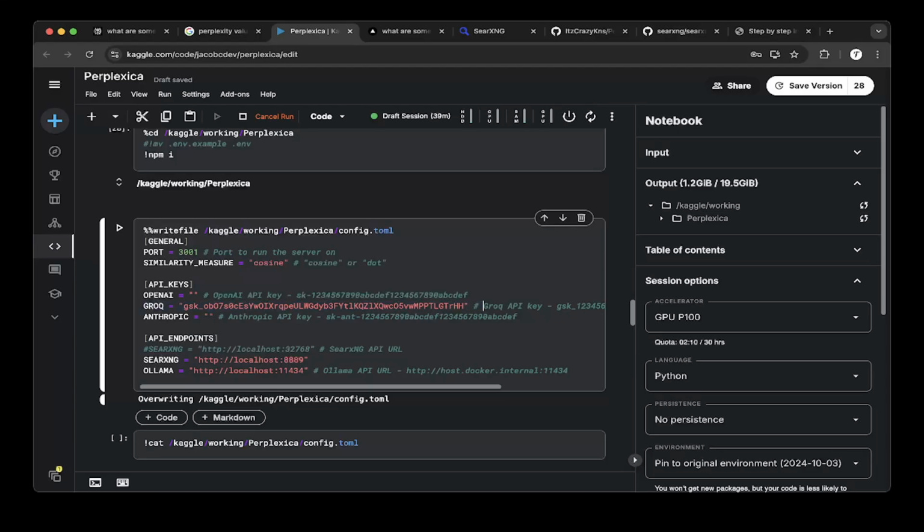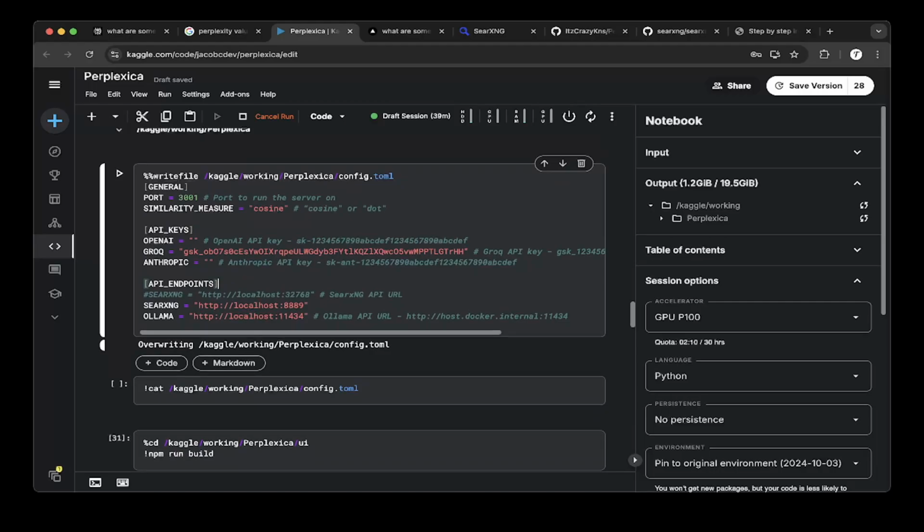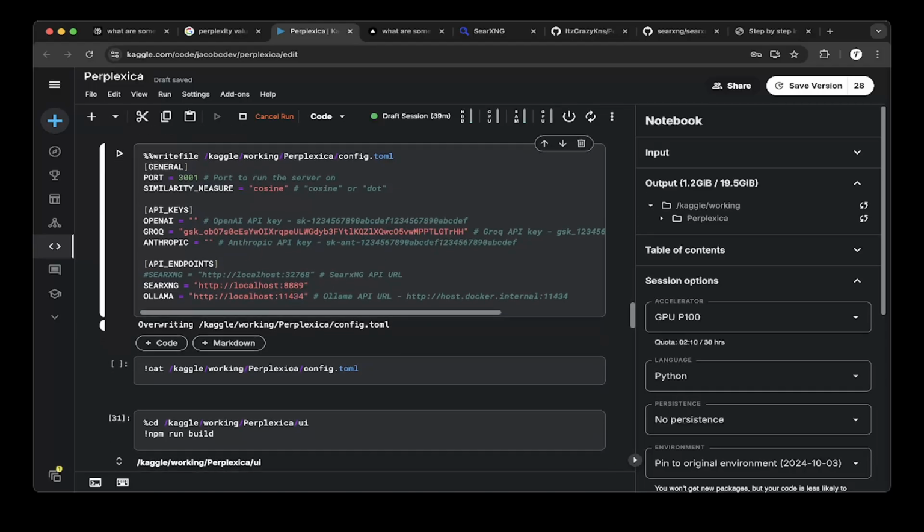You can get a Groq token from the Groq console, and you also set up SearXNG as a backend, which we just saw is on 8889. We set up 8889 instead of 8888, so this is different from the documentation. The documentation is a little bit incorrect. Also install Ollama, which you will spin up inside the notebook, which we specify here as 11434. It's the default URL of Ollama.